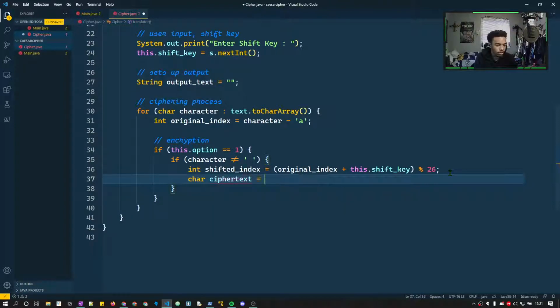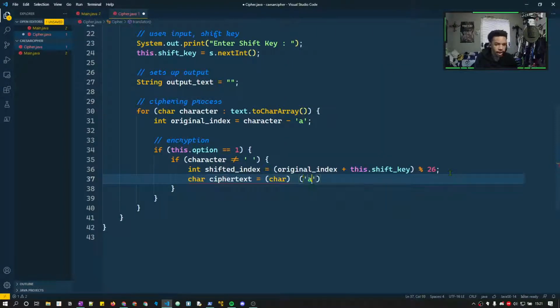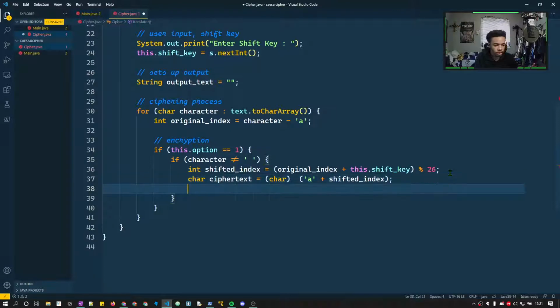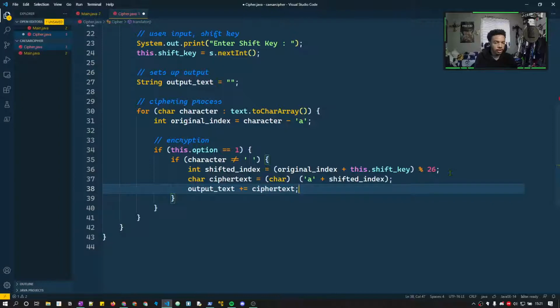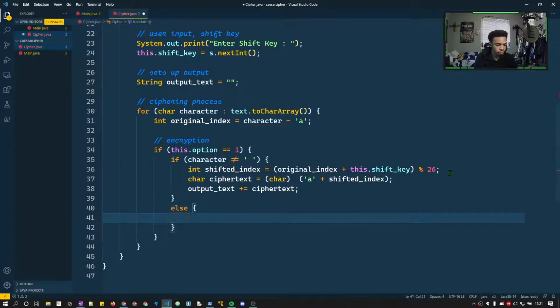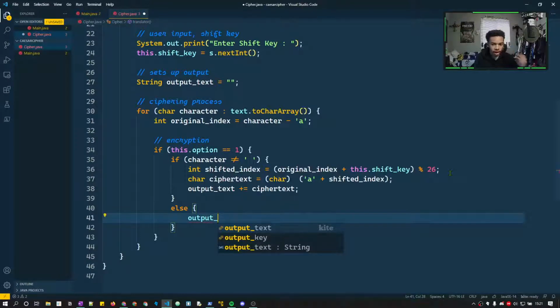So character cipher text equals the character version of the letter A plus the shifted index. And then we need to output text plus equals the cipher text. And that should be it for that part. Then we can just else output text. I think maybe this else statement.